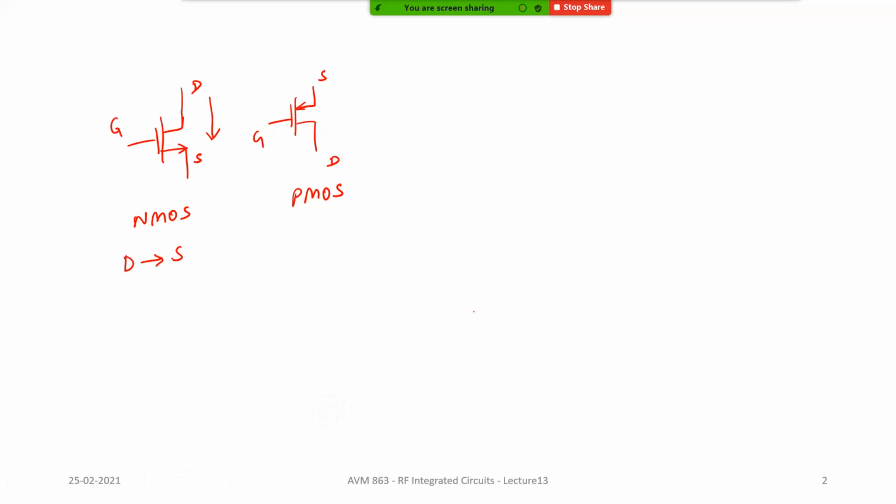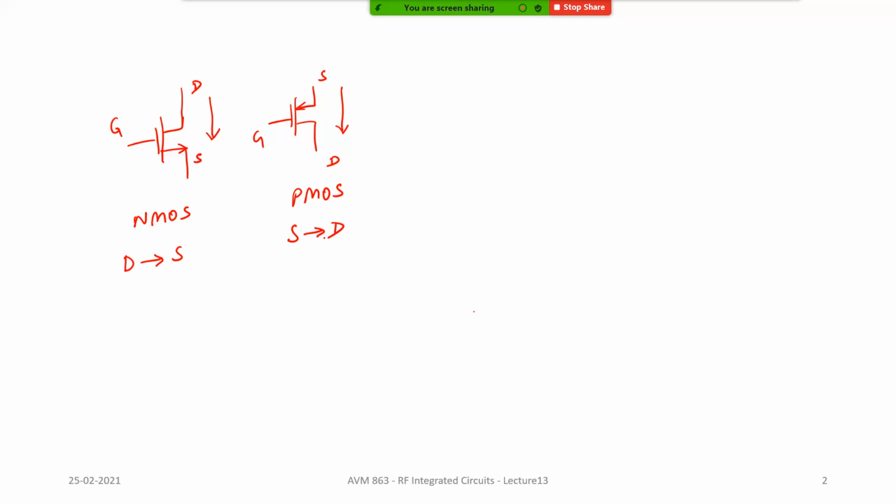Now the large signal behavior we know. A MOSFET, an NMOS is drawn like this, a PMOS is drawn like this, right? The typical convention is where the arrow is the source, the other terminal is the drain, and this is the gate. So here this is the source, this is the gate, and this is the drain. This is your NMOS device, this is your PMOS device. The direction of the arrow shows the current direction also. So the drain current flows in this direction in an NMOS. Current flows from drain to source in an NMOS, and in a PMOS, the current flows from source to drain, right?